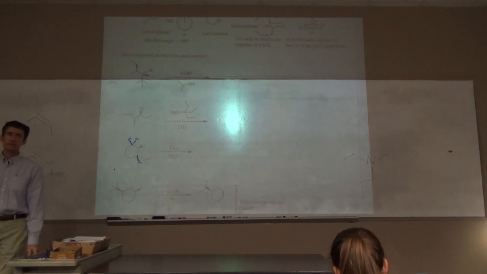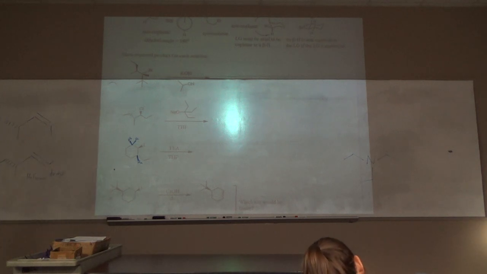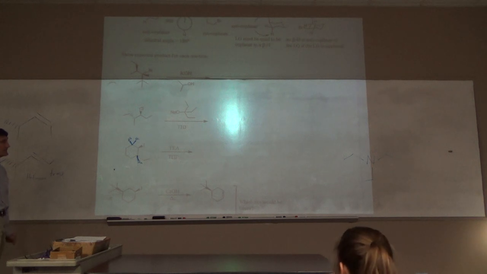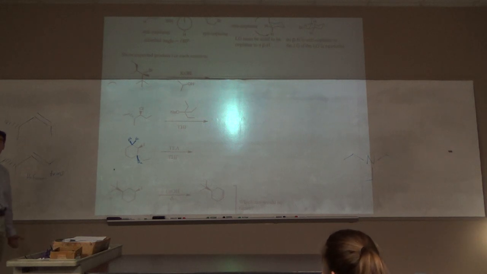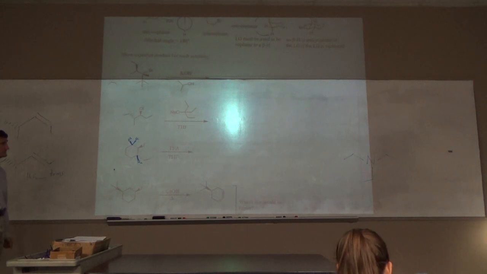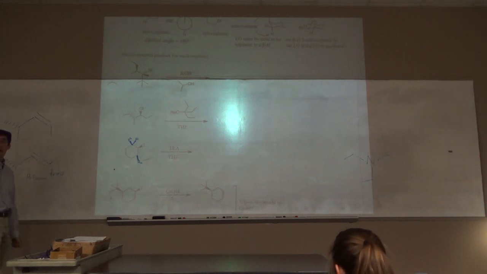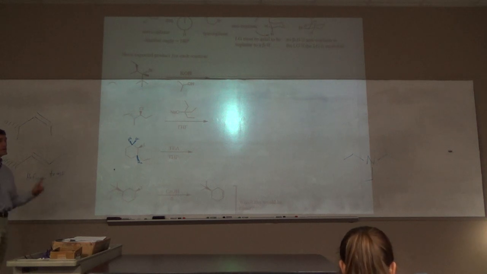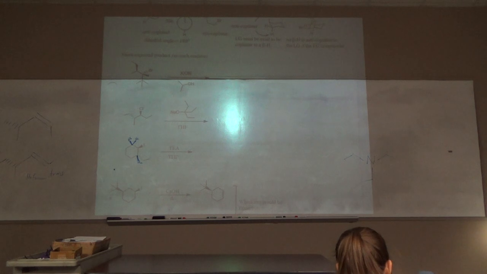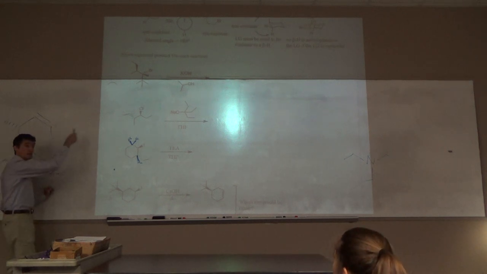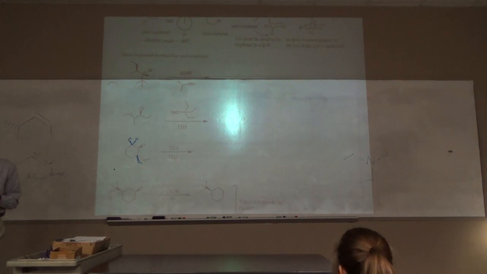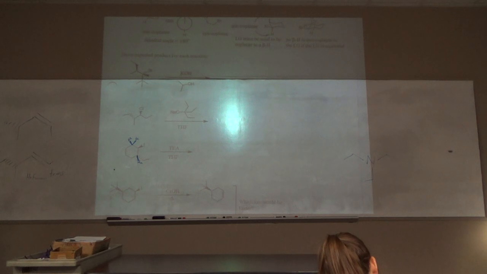Which product do you want to get here, favored? Which is favored? Say Saytzeff or Hofmann. Hofmann, sterically hindered base? But maybe the steric hindrance is just there to keep it from doing substitution. Again, it's hard to know sometimes. Again, let's show them both. Show the Saytzeff product. Or hold on, let me reevaluate, because it could be a case where you cannot. You know how we rotated the Newman and we got anti-coplanar? You could have examples where you cannot achieve anti-coplanar. If you can't achieve anti-coplanar, we're not going to do this reaction. Okay, so let's think about the Saytzeff product though.